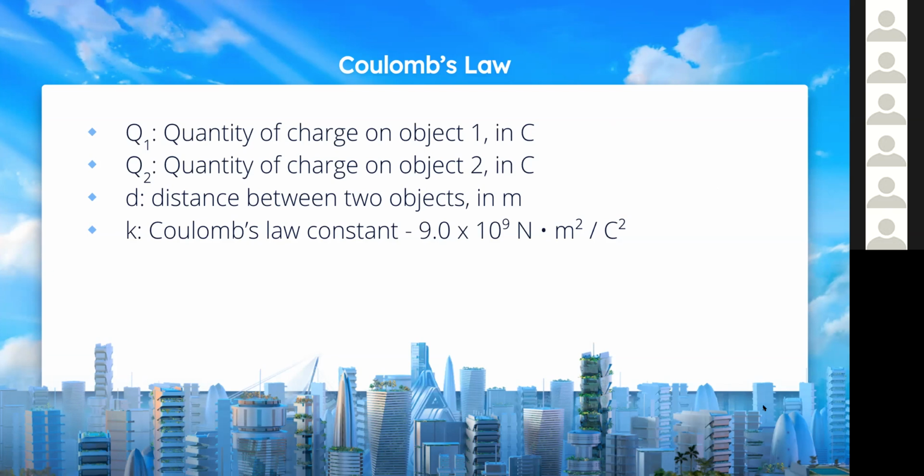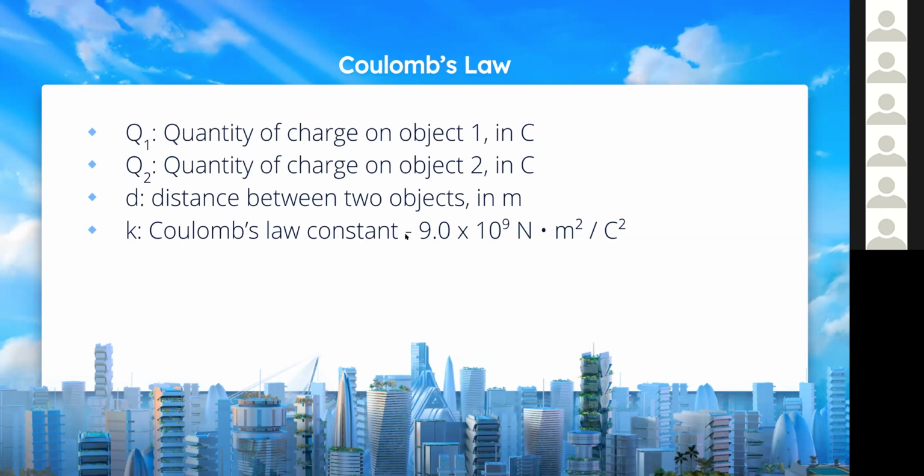While Layla types out her question, the quantity of charge on object 1 is Q1, and it's measured in coulombs. He was a dude. Now he has a unit named after him, just like Newton was a dude and has a unit named after him. So capital C is coulombs. Q2 is the quantity of charge on object 2, as measured in coulombs. D is the distance between the two objects as measured in meters. No surprise there that it's measured in meters.